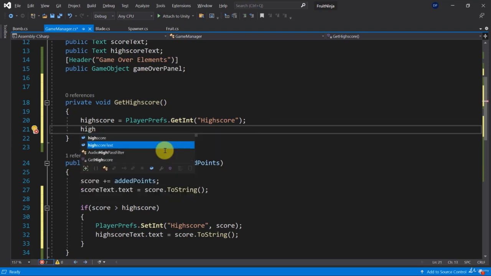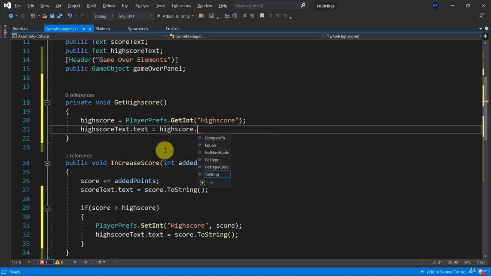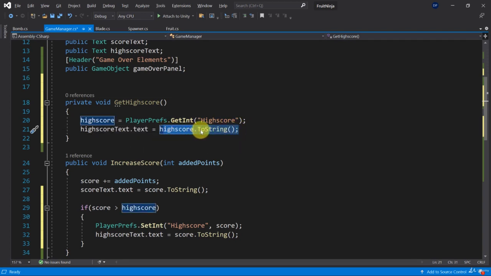So that will now give us the Highscore, and whenever we are getting the Highscore, I believe it makes also sense to set the Highscore text to be whatever we have inside of Highscore. And of course, as this is an integer, we need to make it a string because the Highscore text requires a string.